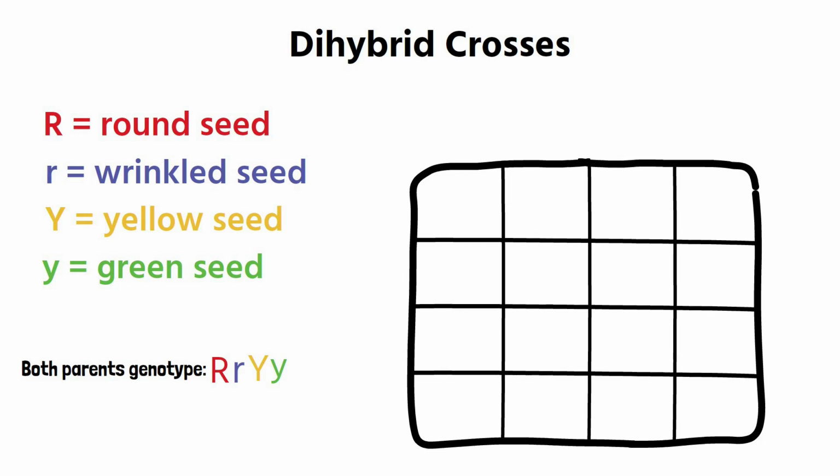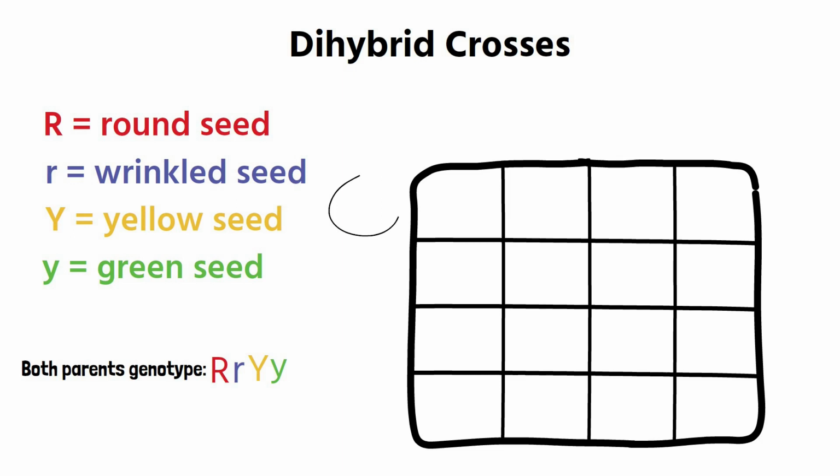And so for the sake of this example, both parents are going to be heterozygous because it's important to know what happens when a heterozygous cross occurs. And normally for a question like this, it will get you to do a heterozygous cross. But you've got to be careful. If it gives you the parents' genotypes, just make sure it hasn't done any homozygous genes or anything like that to catch you off guard, which is a possibility.